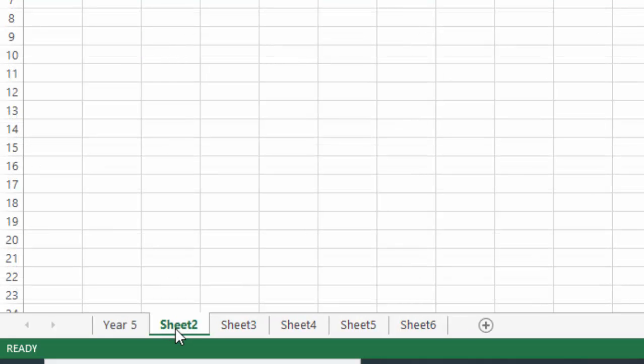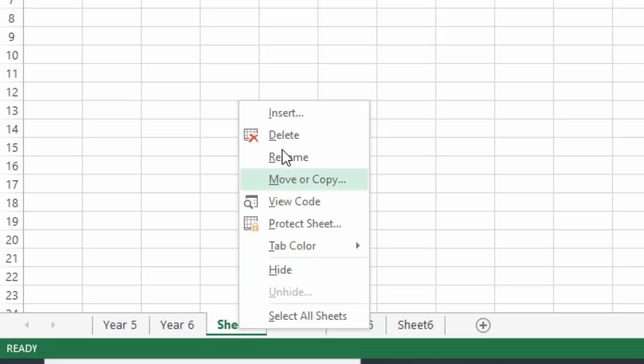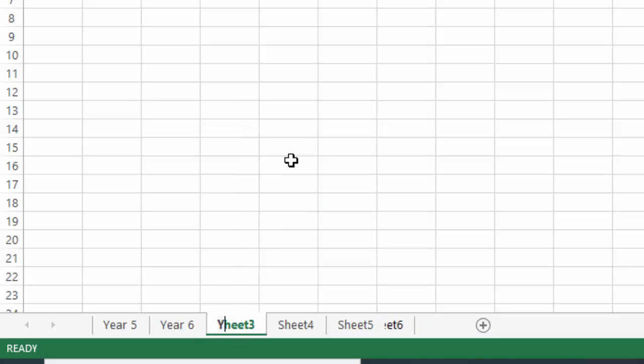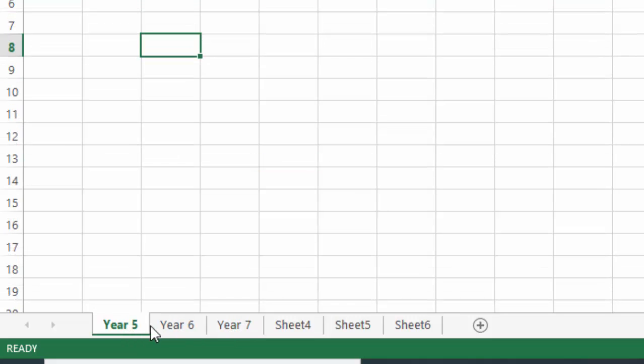I will click the next one, then I can rename it year 6. The other one, rename year 7, like that. So this way I'm able to organize my sheets so that it is easy.